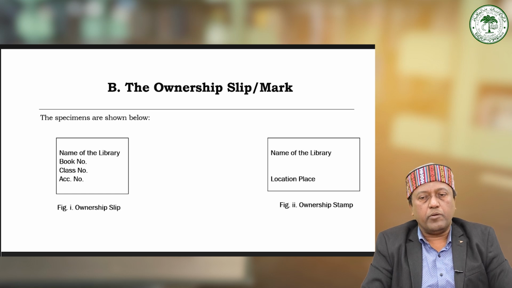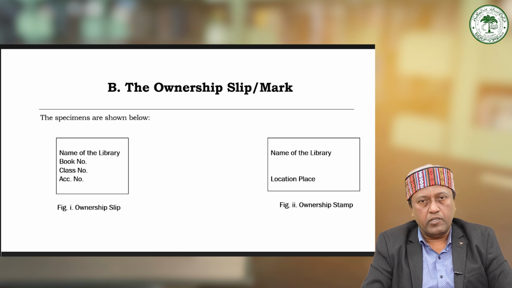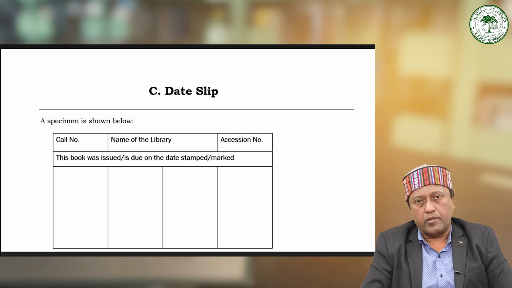So the additional ownership marks, I told you, are placed in various locations throughout the book using rubber stamps or embossing machines. Typically, a stamp bearing the name of the library is placed on both the title page and the designated page, often the verso side of the title page or a secret page determined by the library's preference, and a third stamp may be placed at the end of the book for further identification purposes. This is what a library does just to keep it safe.